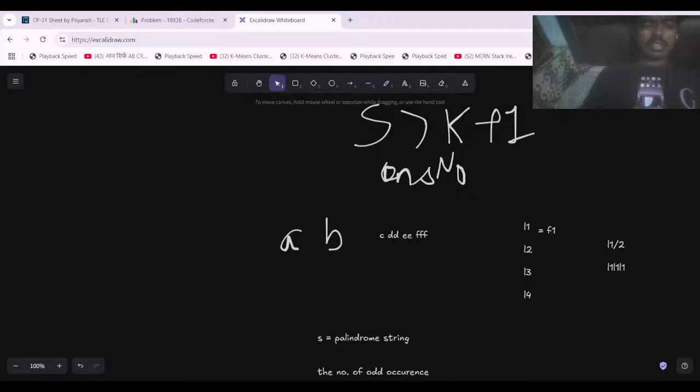So maybe I can keep L2 letters, let's say the amount of letters over here, right? So I had L2 and L2 two amounts of letter over here, which basically means that F2 was actually even. Similarly, let's say L3 has frequency F3, and maybe I will keep L3 over here two times and L3 over here two times, so it has four frequency, right? Let's say F4 was of course even, let's say two, so I can just keep L4 over here.